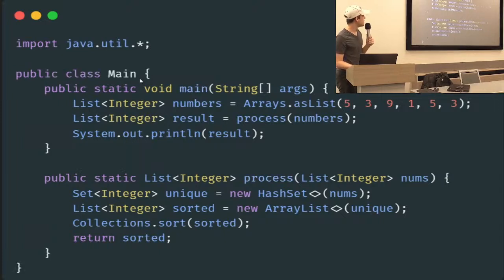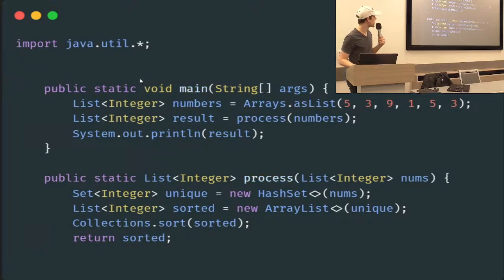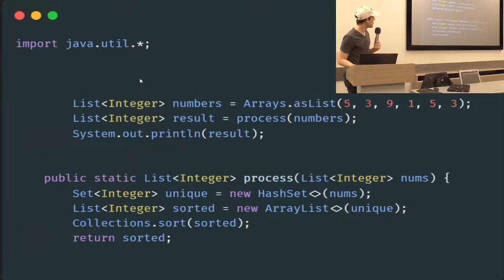Python doesn't need a main class. The main class kind of just is the Python file, so you can just write it starting from line 1. You can write like print hello world, run it, and it'll just execute. You don't need any sort of main class to run your Python code. So we can get rid of that. What else can we get rid of?